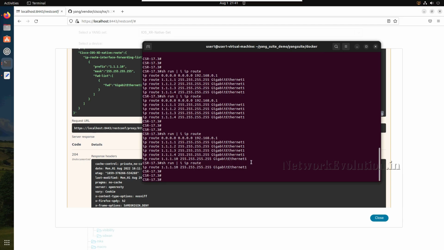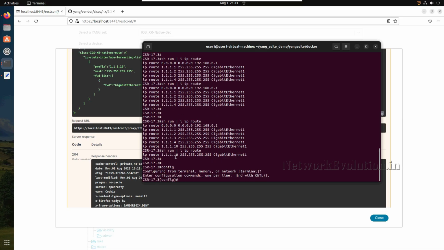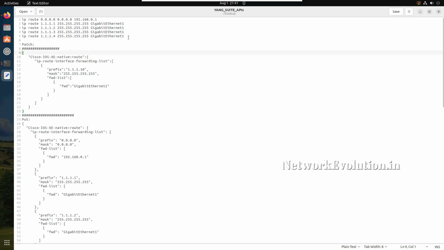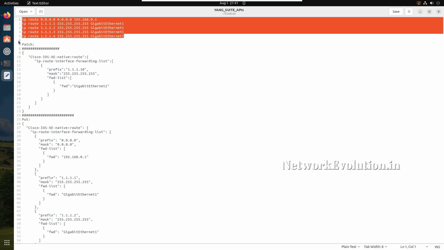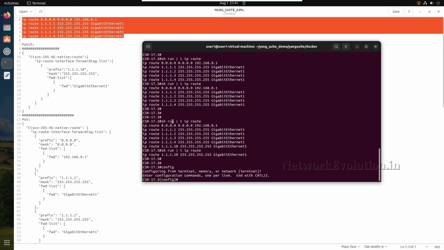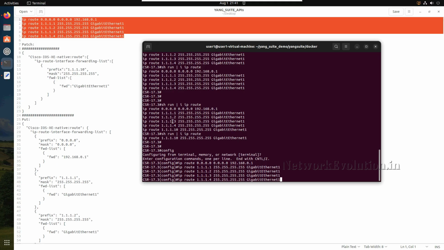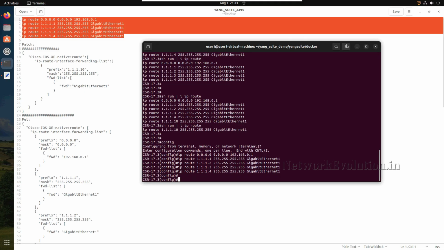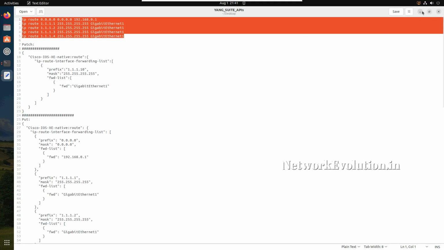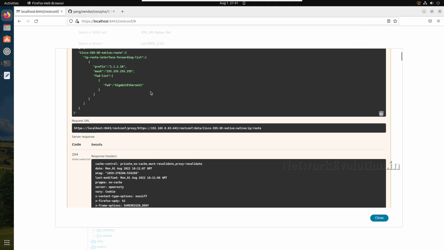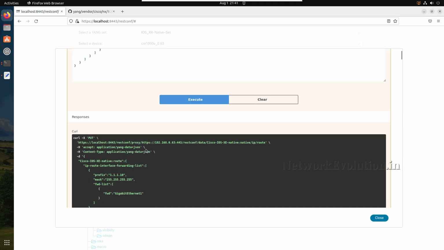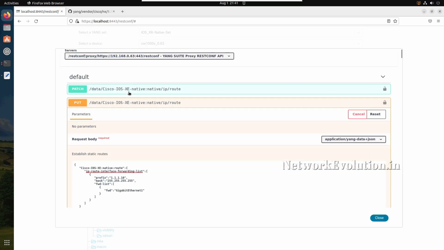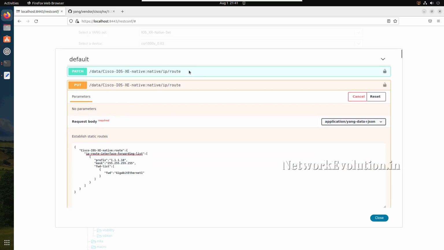Now if you see, we have only this route available. I'll manually copy and paste the other routes. Put will erase all the previous config, and this will push only the current config. And patch will append the values.